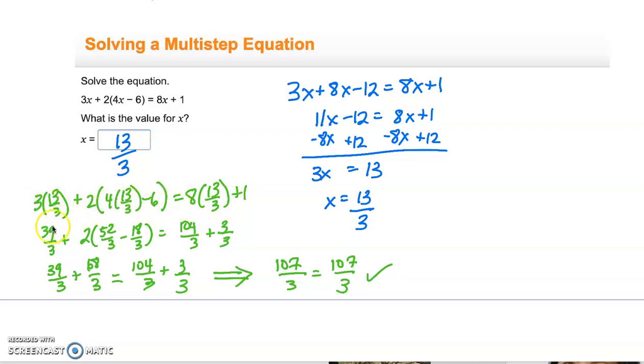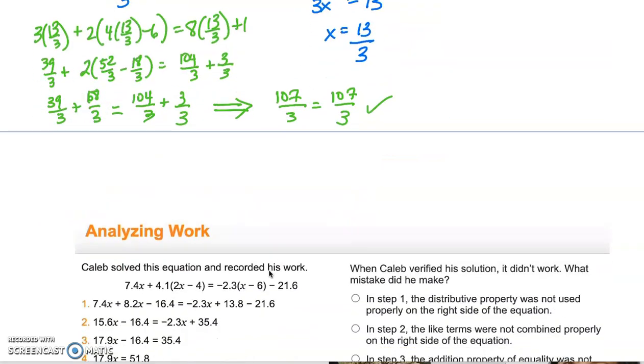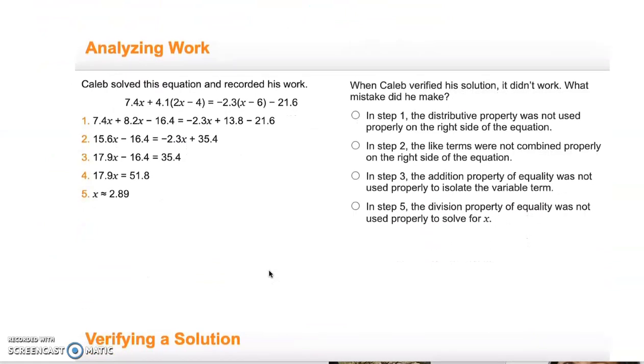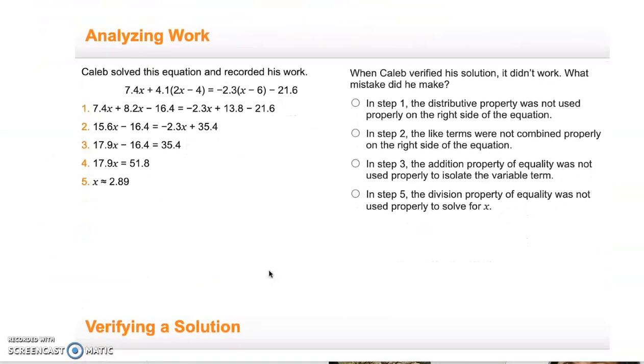Now here's the long way out. I notice I left everything in thirds because my answer's in thirds, and so my verification probably is going to be in thirds. But you could put that in your calculator just as well, and you can find that that's the right answer. So even when you get kind of a crazy answer or you think it doesn't work, it can. So take a look at this one.